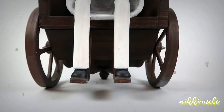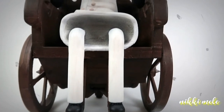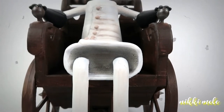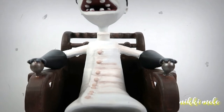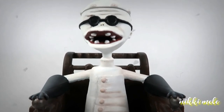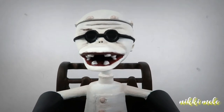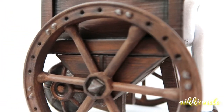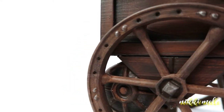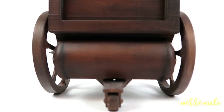And that's it guys, he is done! I had so much fun with this one. I am obsessed with The Nightmare Before Christmas, so I couldn't wait to do this one. I really hope you guys enjoyed watching me paint it. If you want to see more videos like this in the future, please be sure to like this video so I know. Thank you guys so much for watching. Bye!